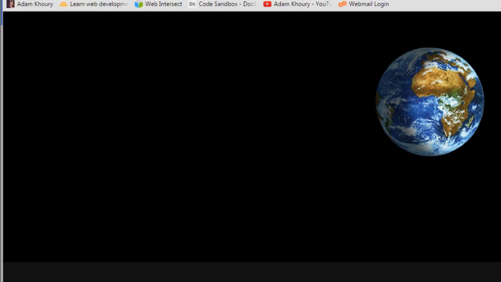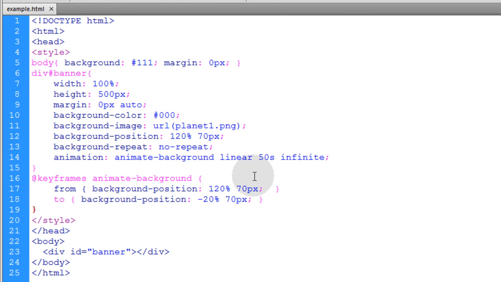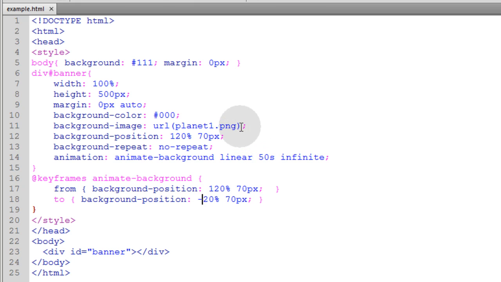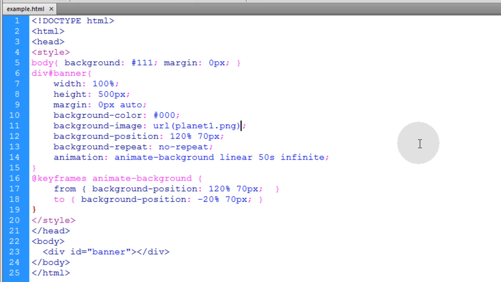And you can fiddle with those numbers to make it travel a further distance on and off the screen. So just fiddle with these numbers if you want to change that behavior at all, or the location that it starts and ends at. Now we can add the next thing that we want to have under that. So you can think of it as building from the top down. You're layering from the top down, starting with the planet.